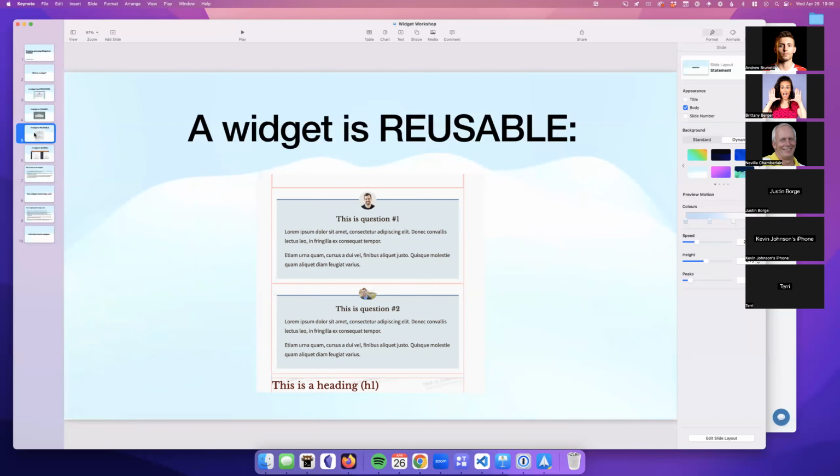So for example, to go back to the testimonial example, if you're doing a big sales email and you want to include 10 testimonials in one email, you can use the same testimonial widget. Each time you include it in that email, so 10 times, you would say, here's the picture, here's the name, here's their quote. It just allows you to have a really clean look, just like if you're building a web page. If you have a list of testimonials, each testimonial is going to have the same look and feel, but the content will be different.